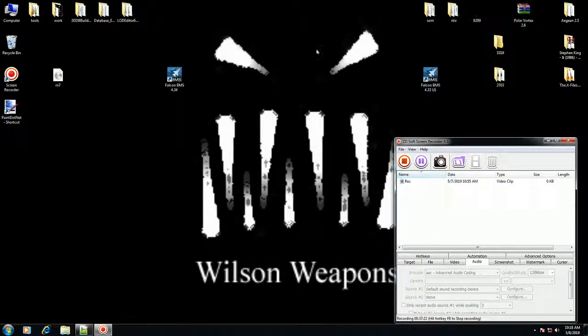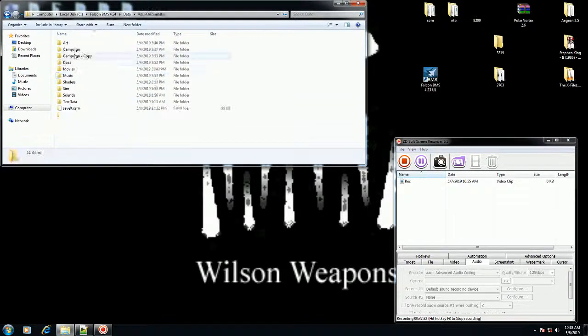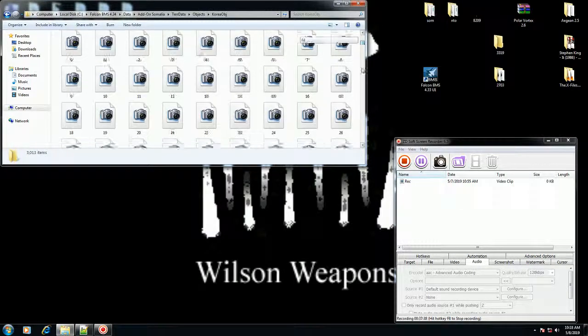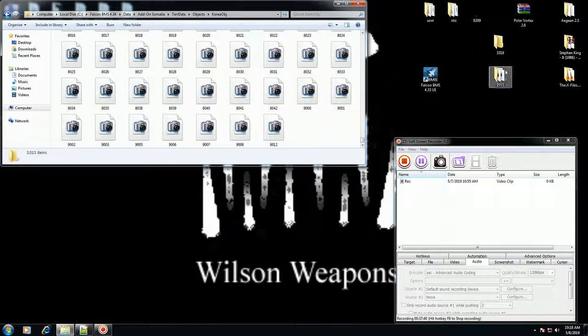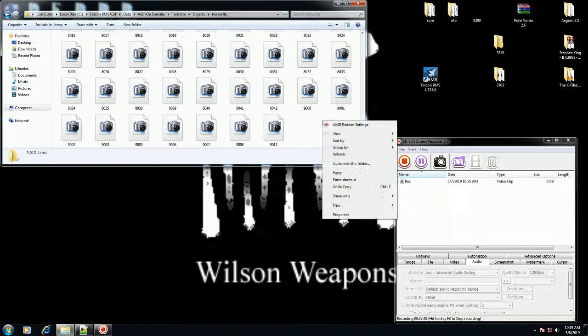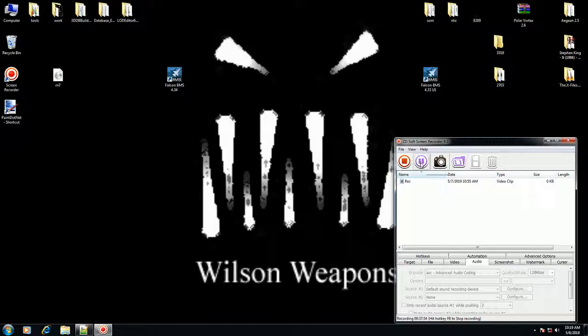Alright, so we got all the right textures in here, almost. Let's see. Okay, the textures are set up for the F35 so far.